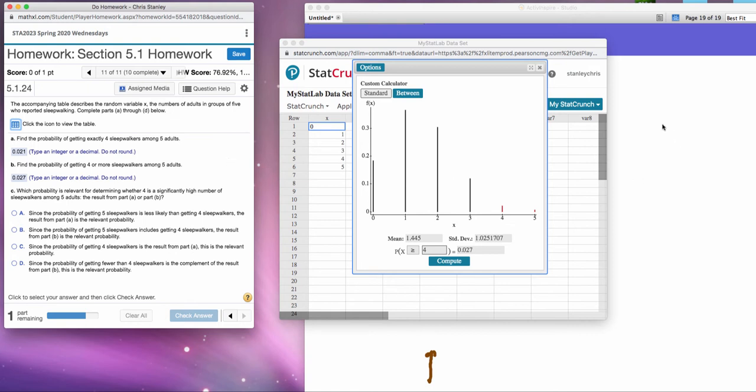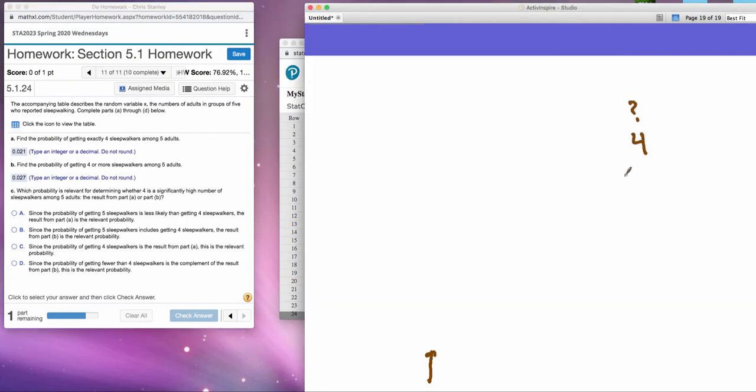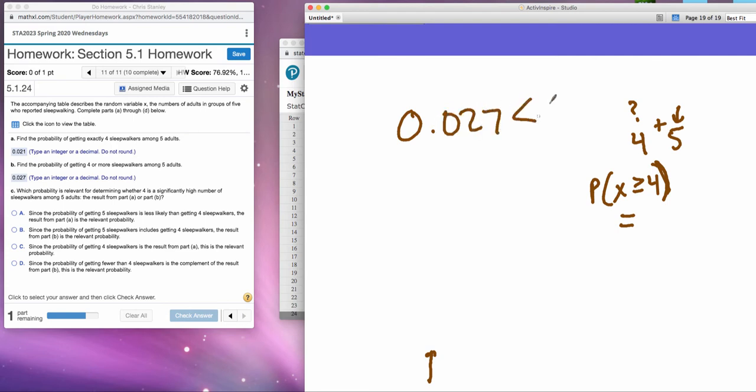So generally when they say 4, we get the relevant probability. So if they said is 4 significant, then we'd find the probability that x is 4 or more. That's just generally how we do it. Because if 4 is out of the ordinary, and you add 5's probability with it, and it's still out of the ordinary, that would mean that 4 is out of the ordinary. Or like if we add something else that we didn't ask for that's more extreme, and it's still low, that would give evidence that 4 is more. So we just got 0.027, that is less than 5%. So this should be a yes.